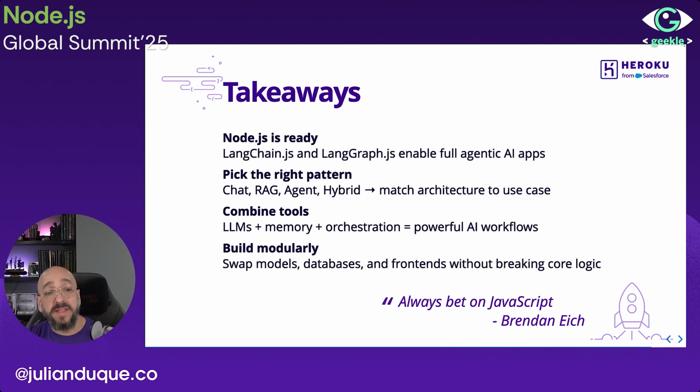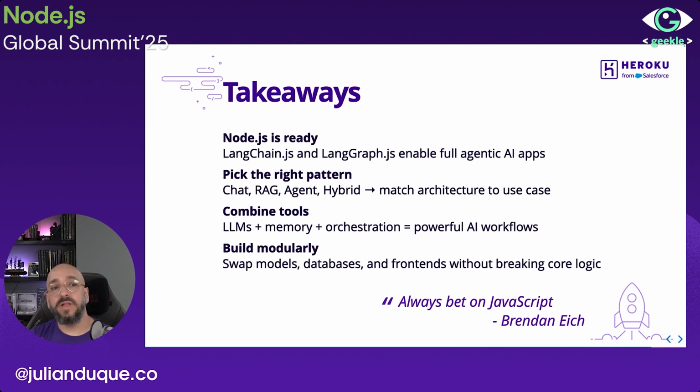Another thing is, depending on the use case, you need to pick the right pattern. Are you building a chat application? Do you need to have agents? Do you need to mix and match? Depending on what you want to build, please go ahead and combine the different tools that you have available. The different models with memory, with these orchestration layers, you can create wonderful applications.